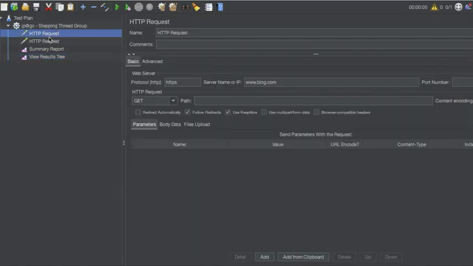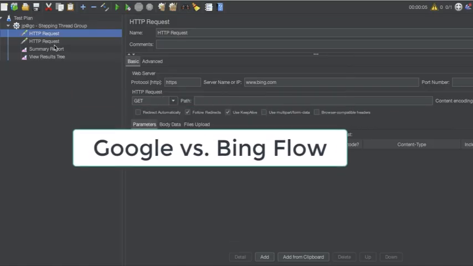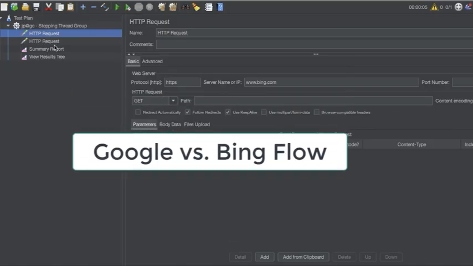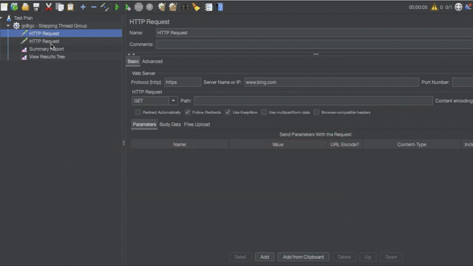Users pause between actions. They sip a coffee or take a break, they come back, switch the tabs, and accordingly you need to simulate real world delays and pauses, and also the system throughput must be paced. So let's look at how think time and pacing apply to our Google and Bing script.